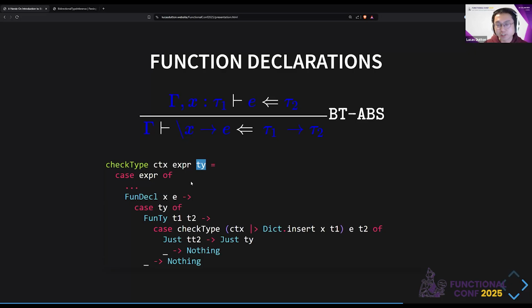So we can check that this has to be first a function type. And once we know it's a function type, then we can insert the type of our input X into the dictionary or into the context, and then check the type of our body, which is with its type T2.